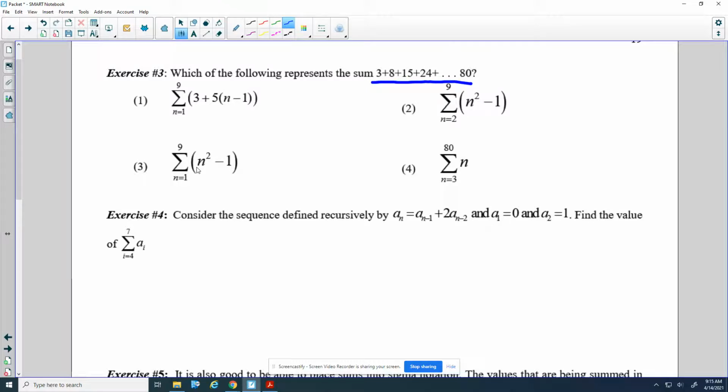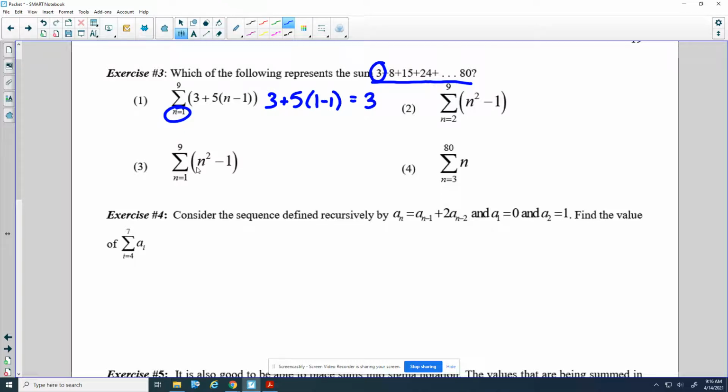So in order to check these, we want to actually start to write out some terms and see if they match up. So for example, and I'm actually going to plug in and find one value for each of them first. So here, the first thing I would plug into number 1 is a 1. Okay, so I plugged in my 1, and this evaluates to 3 plus 5 times 0 is 3. So that's a possibility because I want my first number to be 3. I'm going to do the same for the next couple.